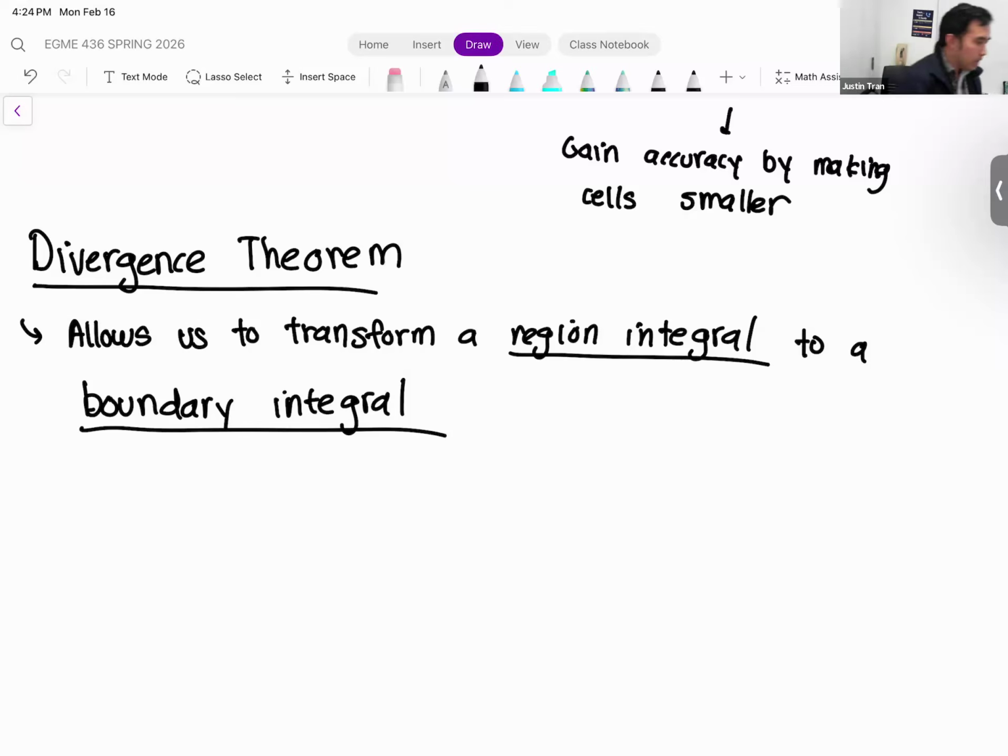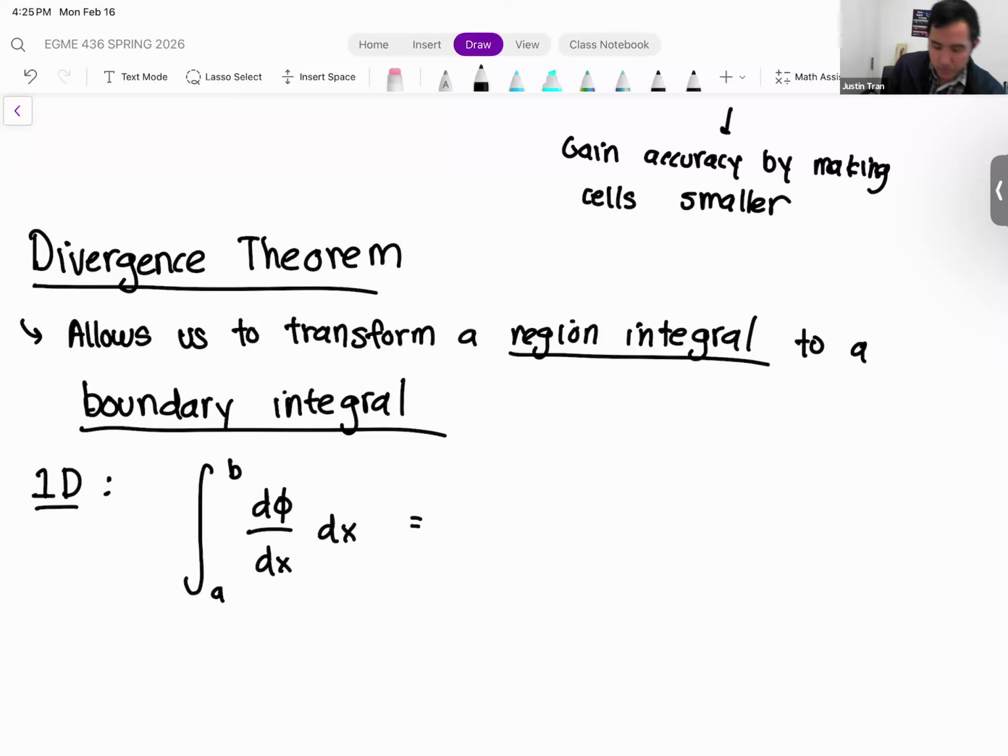Okay. So actually, I'm going to do this in reverse of the way that I used to, because usually I show you the 3D version of the divergence theorem and then go down to 2D and then 1D. I'm going to show you the 1D version first, because in the 1D version you could argue there's not really any math involved. That's just how integrals work. There's a different version of divergence theorem in each of the dimensions. So let's look at 1D first. Our starting point for our 1D divergence theorem is the integral between a and b of d phi dx dx.